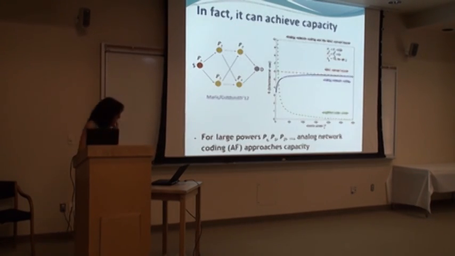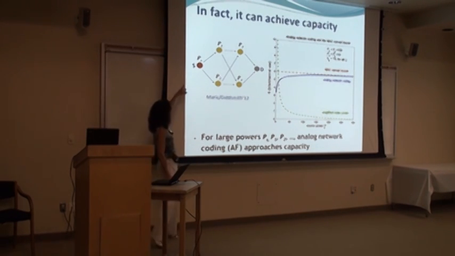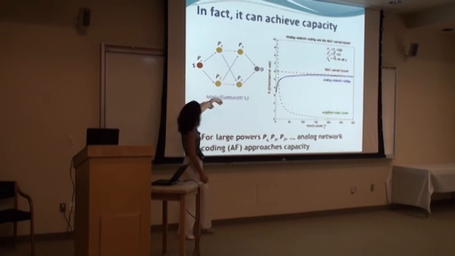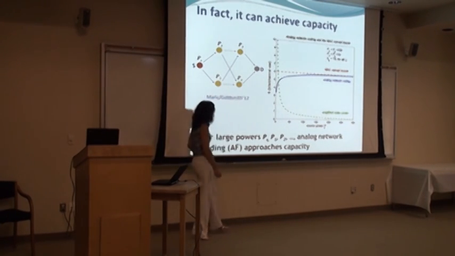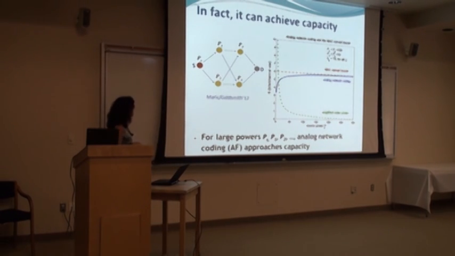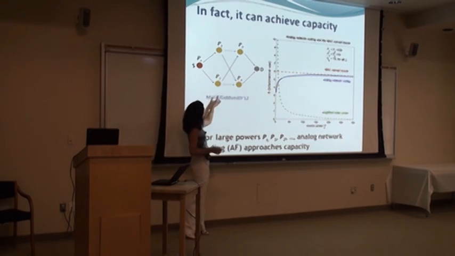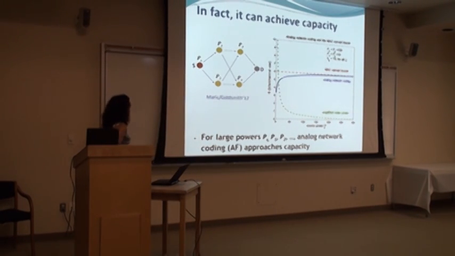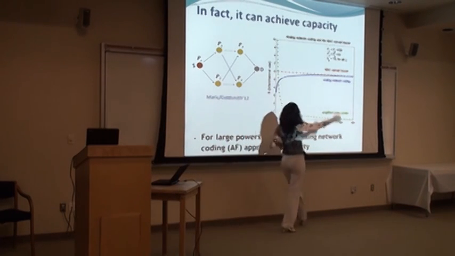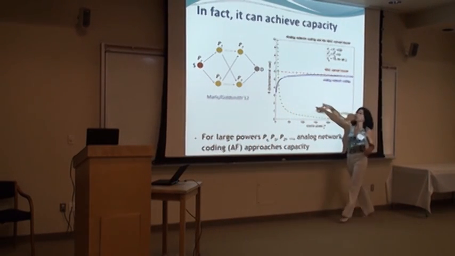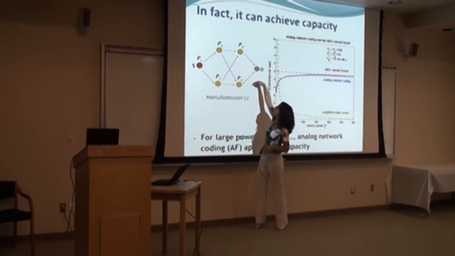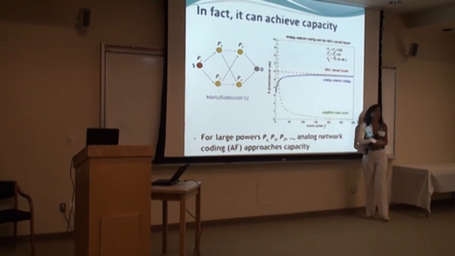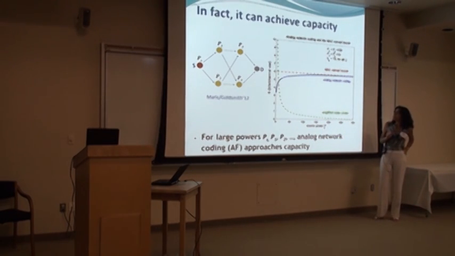Moreover, actually, we can achieve capacity in a very special network. So in this network, it's a layered network where we have a source, a pair of relays here, a pair of relays here, and then the final destination. And what we showed is that if these powers, PS, P1, P2, P3, P4, are going asymptotically large, so that's the asymptopia here, then this amplify-and-forward achieves the max-flow min-cut upper bound. So we know for this network, we can't possibly do better in terms of rate than the cut set across the destination. That's in red here, and this amplify-and-forward does achieve that upper bound.